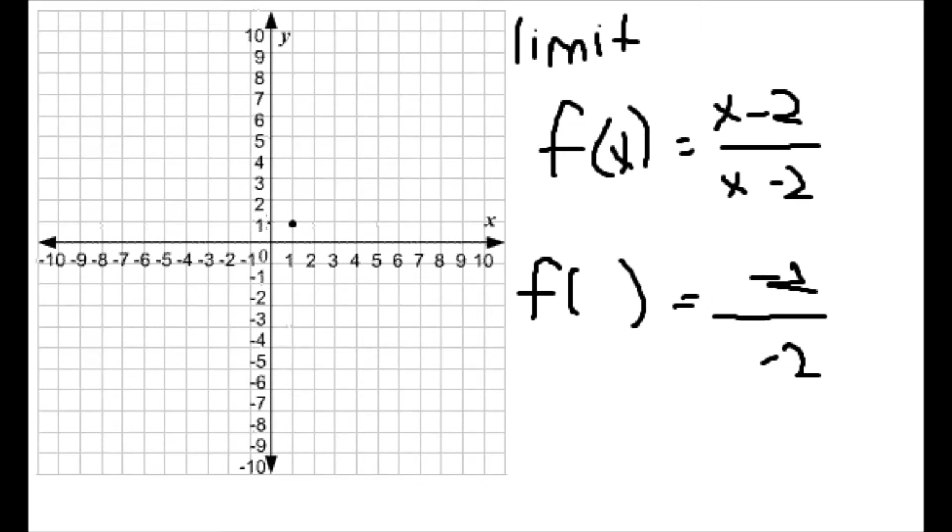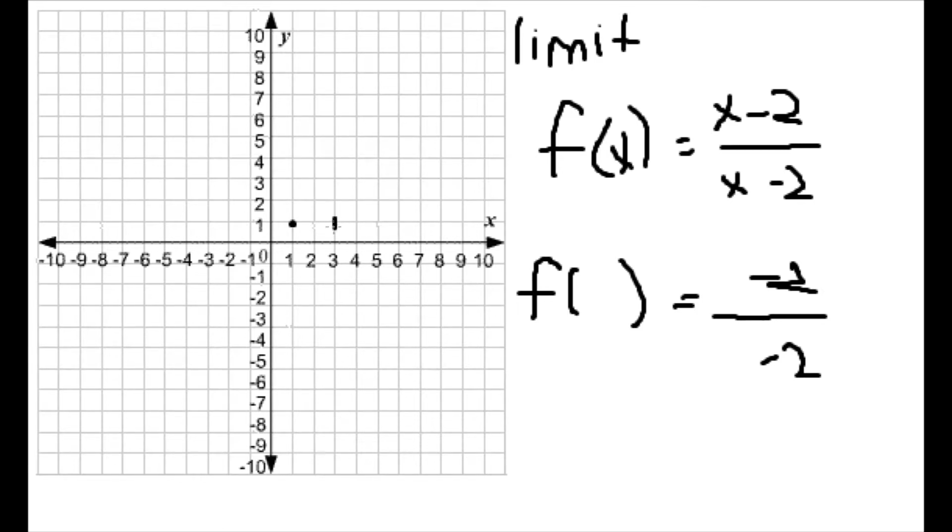So just from the looks of it, we kind of see a pattern going. Let's say we try 3. If x is 3, then 3 minus 2 over 3 minus 2 is equal to 1 over 1, which is equal to 1. So on the graph, again, 1. So what if we plug in 2? 2 minus 2 equals 0, and over 2 minus 2, which is also equal to 0. Just simple math, but I have to explain the concept. 0 over 0, even though it's the same thing divided by the same thing, is undefined, because anything divided by 0 is undefined.